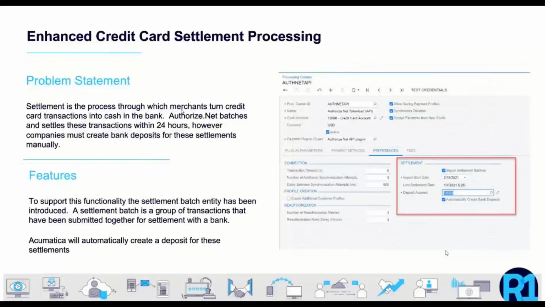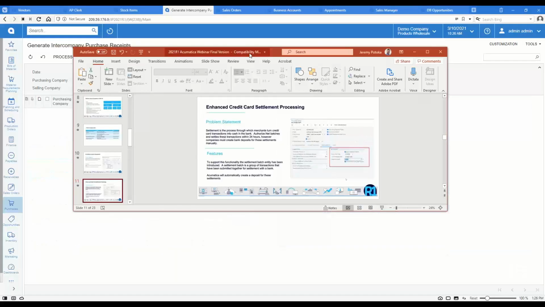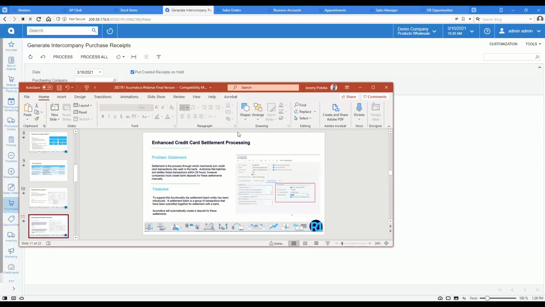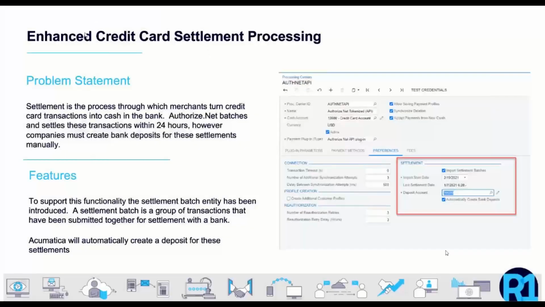Okay. This is something I would be happy to show you guys more one-on-one. There's a couple of screens in here that make this work. And again, I would just highlight for today, as far as I know, it is restricted to the authorized.net integration, okay, for credit card processing. I imagine that the other credit card processor options will have to also provide functionality like this, or else, you know, why would people want to use another credit card processor, especially if you struggle with credit card settlements today and needing to create all those deposits manually.